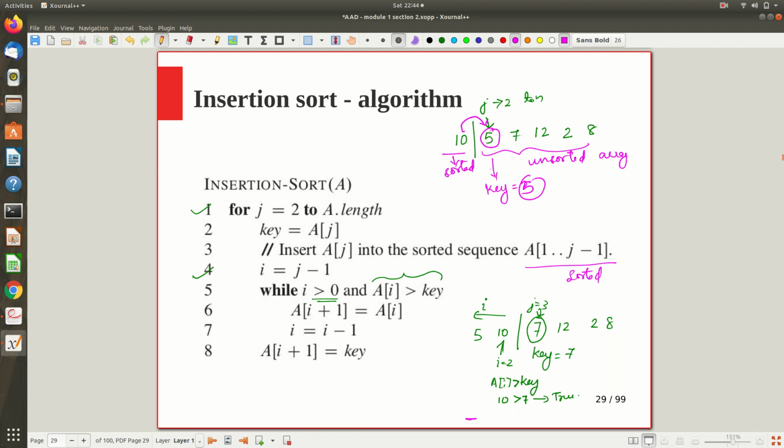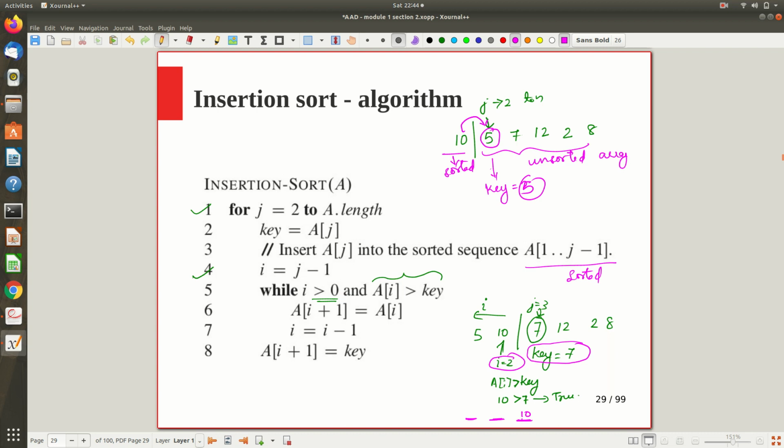So that in the next position of the array, this is the first position of the array, second position of the array. Initially 5 was here, 10 was here. Then at this place, this 10 will be moved. So this is where your i is pointing. The ith element I moved to a of i plus 1. So you may think, what about this 7? 7 is not going to be lost, because 7 you are already keeping inside a different variable, that is key. So 7 is safe there.